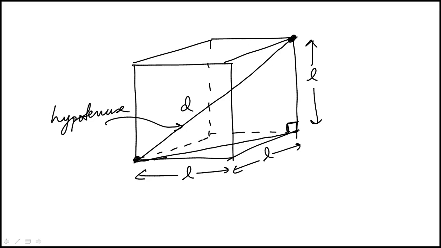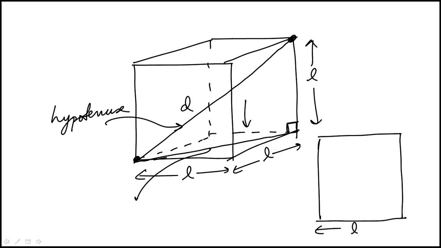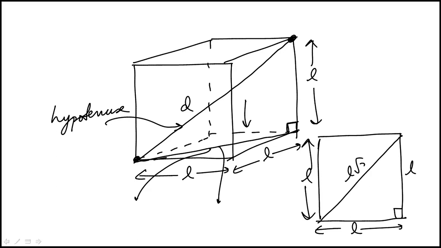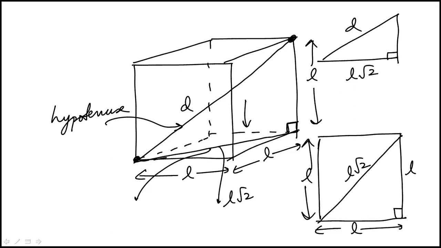Now, this is not any of the special triangles. So first we need to find out, how do we find the length of this floor diagonal? So think about looking at it from the top. It would basically be just the floor of this cube. And this is L, this is L. And the length, that dimension that I drew here, would be the diagonal of that square. And we know that if we have a square, the diagonal here is L root 2. So this length is L root 2. Now, if I were to just redraw this right triangle, this is the diagonal, L root 2 is the base here, and L is the other side.